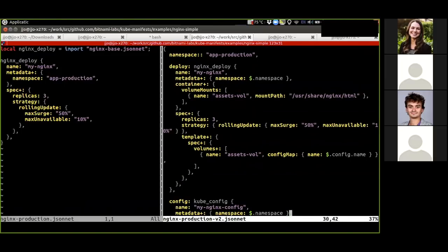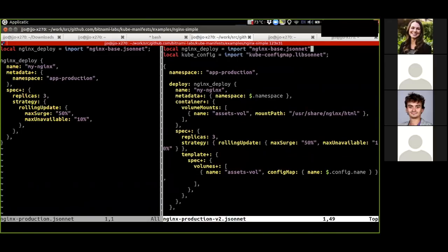Here you can see something interesting, which is the fact that this is quite a different object. You can see on the left, this is the one we were playing with in the slides. This is essentially a single object, a single map, a single dictionary if you want, that will be a deployment with this name and so on, with all the substitutions.